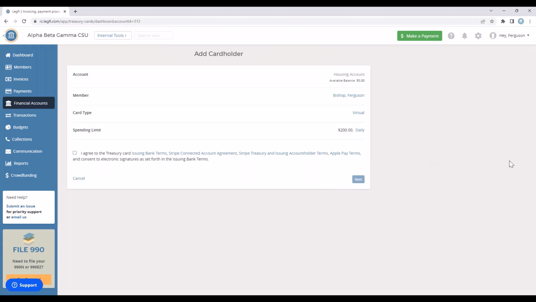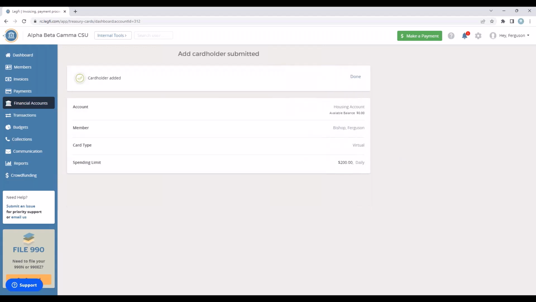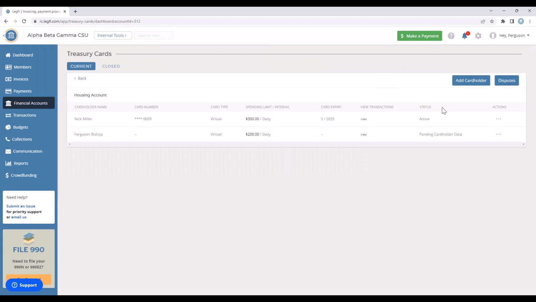Once the card settings have been updated, then you're going to choose the I agree to the terms and conditions once you read through that, and then you'll click on Next. Once you review everything, then you'll go in and you'll submit. And now the new card will appear in the Treasury cards section.